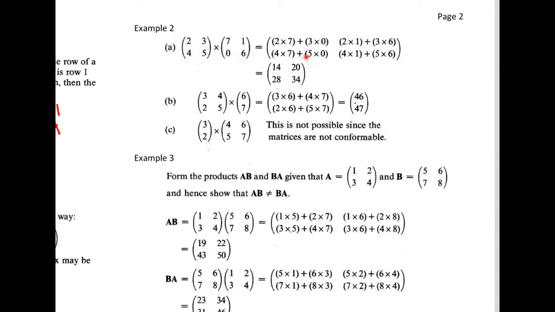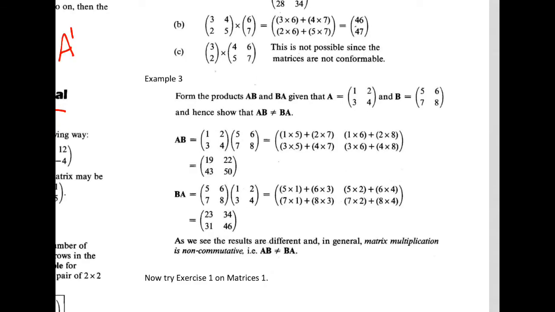Have a go at these examples yourself. Don't look at the answer, just multiply them, A, B. When you get to the C, you have one column here and 2 rows, and therefore this is not conformable. You cannot multiply it. The number of columns has to be equal to the number of rows. The number of columns here is 1, and the number of rows here is 2. So these matrices, they are not conformable. Therefore, you cannot multiply them.